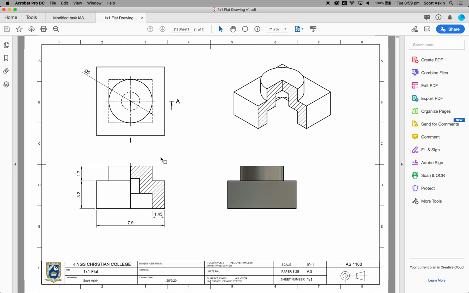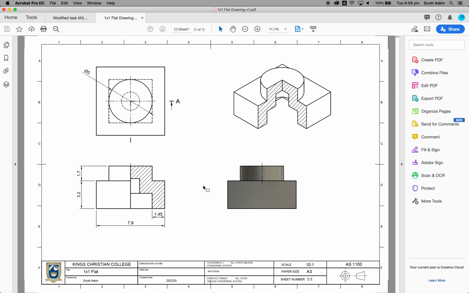Now it looks all pretty good there. You can see the thick outline has come in, the thinner hidden detail lines have worked quite well. The only thing that I don't like is that this sectioning line is going through and down, but it's missing the A here, so somewhere that A's gone missing. Need to go back and check that out. And also that sectioning line should extend right out through the drawing here. So I'll go back there and have a look at what we can do to fix that, but we'll cover that again in a later lesson.